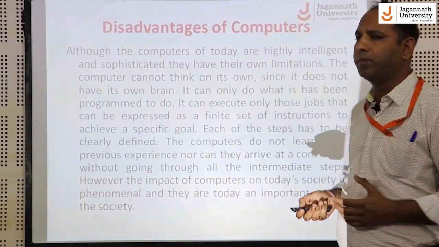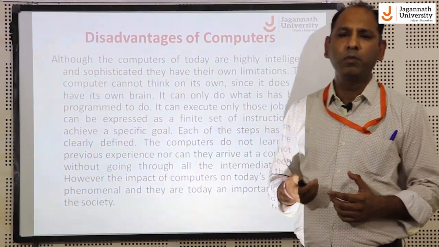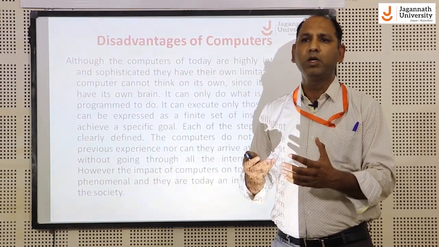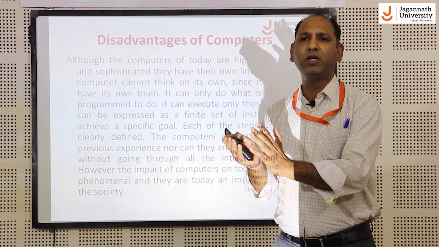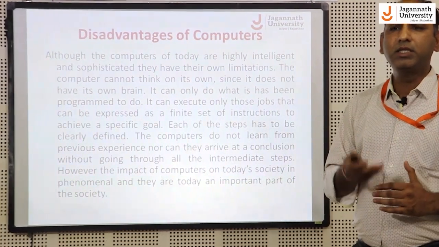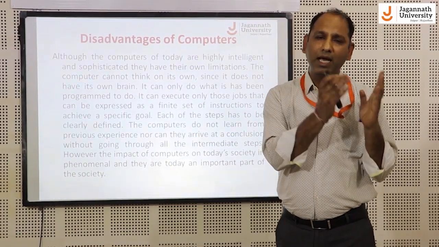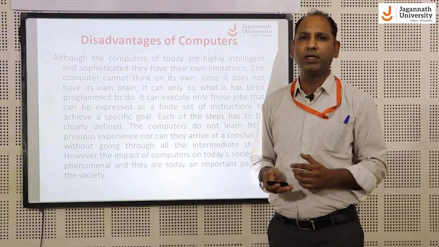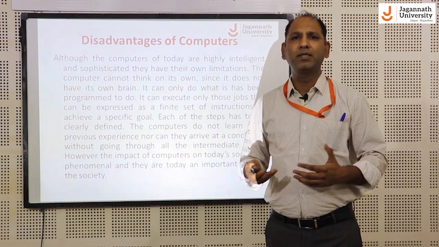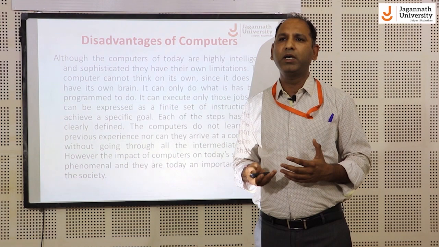Now the disadvantage of the computer: the computer is not a human being. It does not think like a human being, because when we program a computer, it performs according to the program, not according to the perspective or purpose of the system. So this is how we define the computer's disadvantage and the human being's advantage. The computer does not think or feel like a human being. This is also a disadvantage of the computer.